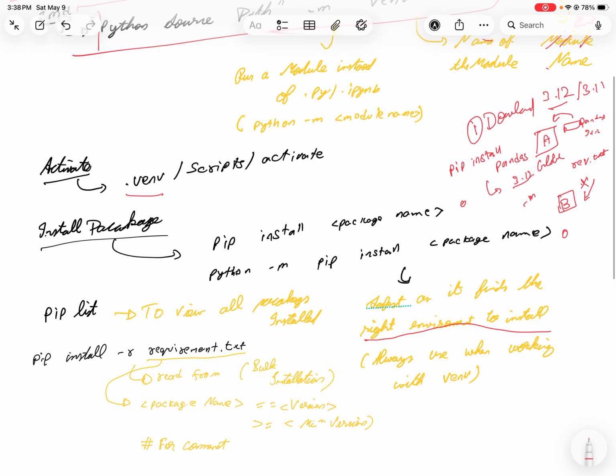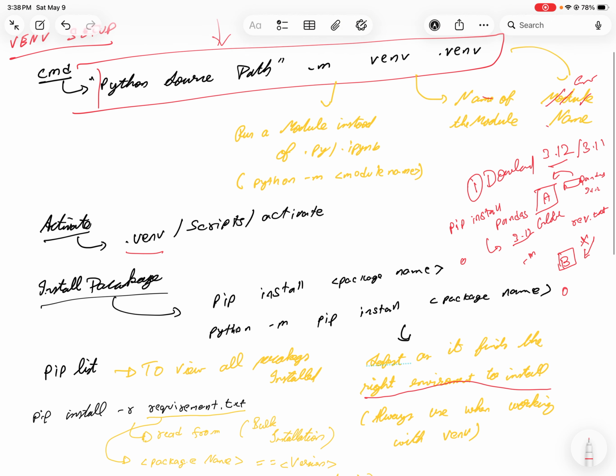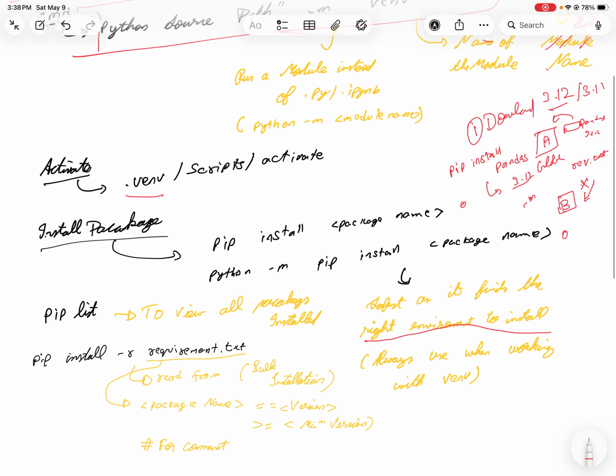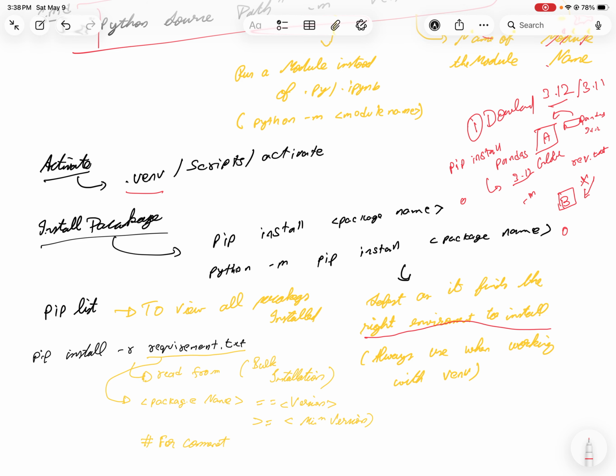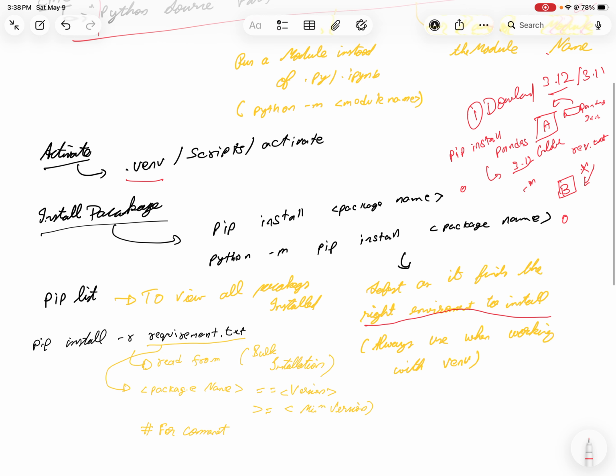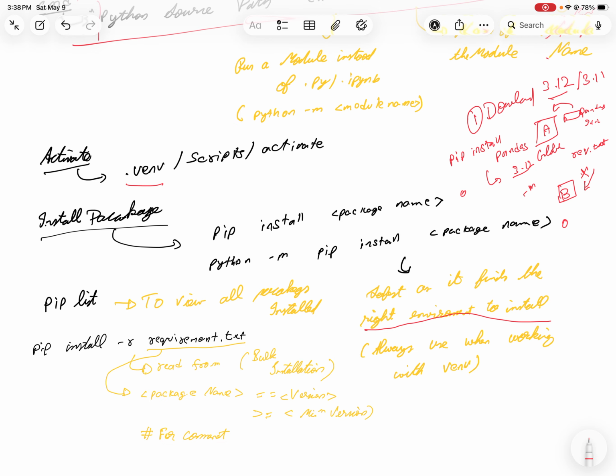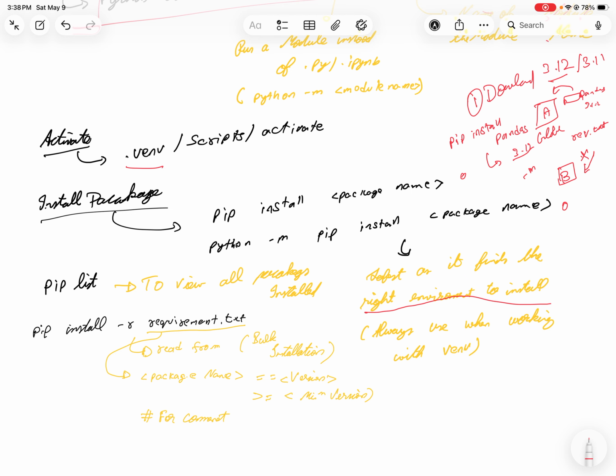And another thing you should know is, let's say you might be taking over a project from someone else, which means you have to set up the right environment, or whatever version they have used. I got a couple of errors when I was trying to do it with my own environment. Yeah, it's not a recommended way. Amateurs do it. Probably I did it when I was an amateur.